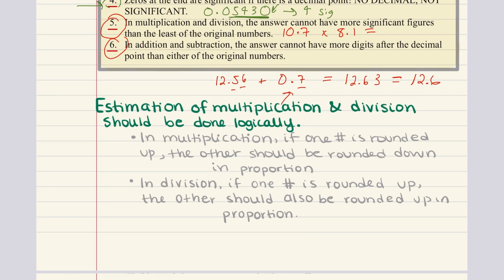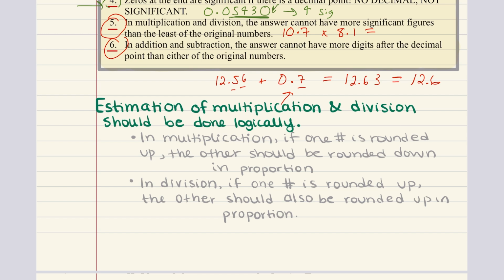Estimation is a valuable tool for simplifying calculations, and this technique is obviously useful for the MCAT because calculators are not allowed. Now, on test day, much of your math is going to be determined by the answer choices provided. If the answer choices are very close together, then there's going to be minimal opportunity for rounding. But if the answer choices are very far apart, then rough estimations will get you the answer you need. Dealing with addition and subtraction is pretty simple. You just have to be a little bit considerate about how you round. But there's a couple of things you should keep in mind for multiplication and for division.